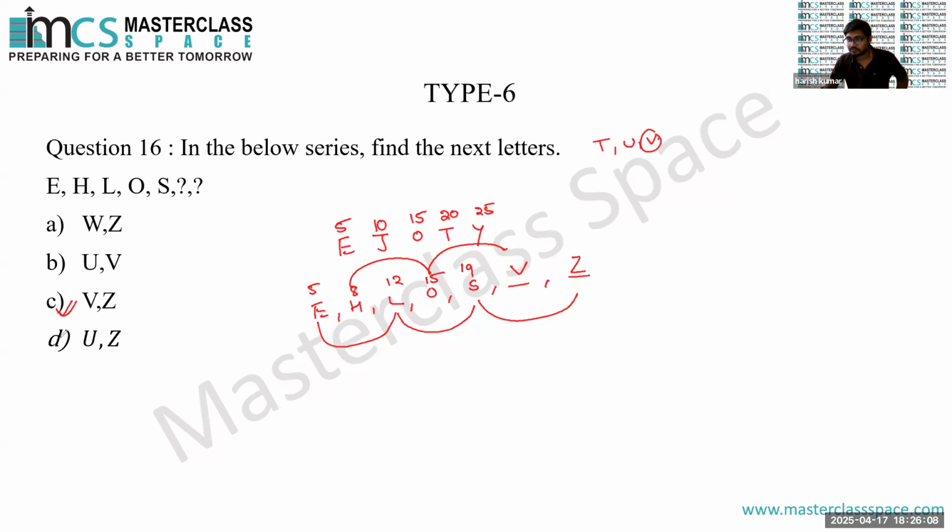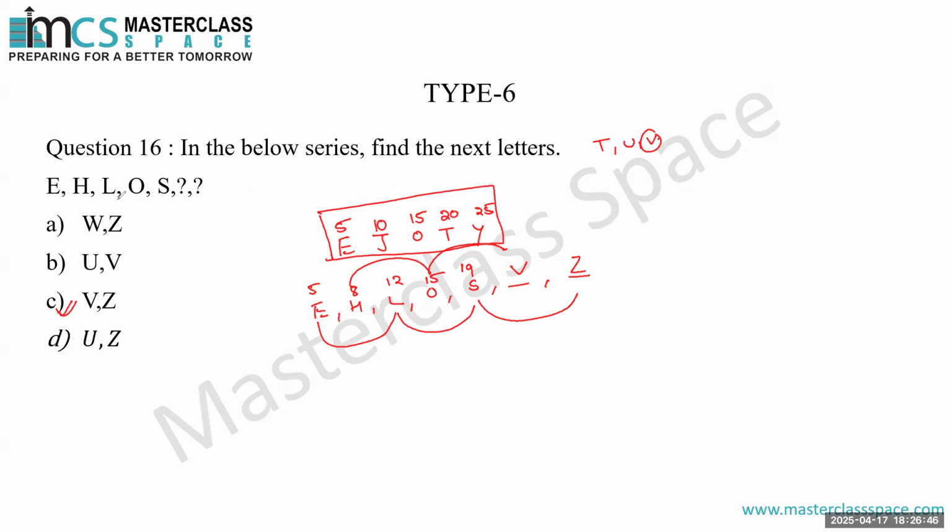Is it clear? Yes, sir. Right? Whoever are here for the first class, Tanvi and Mrinali, this we discussed in our first class, right? We have to remember this phrase, because always in the letters related questions, we have to number the letters. And how do I number the letters? I'll remember only this phrase, because from this phrase, I'll try to find the remaining numbers of the remaining letters, right? What is the phrase? EJOTY, right? And EJOTY is multiples of 5. So 5, 10, 15, 20, 25. And remaining letters, you have to find it from here. Is it clear? Yes, sir. Okay, good.